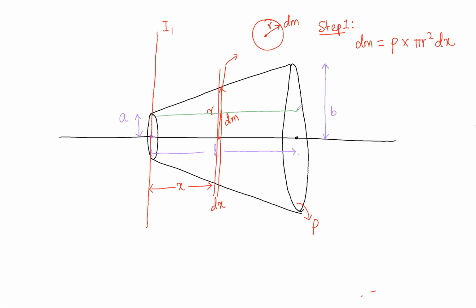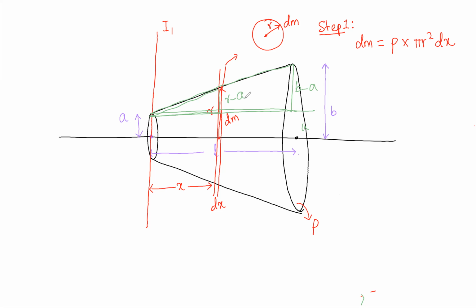Draw a straight line. You will have two triangles, one is this small triangle and one is this bigger triangle. Both of these triangles are similar to each other. What is this length? B minus A, because the entire length is B and part of it, this much, is always A. So in that triangle, you can write that the small length is B minus A. Same way, this is equal to R minus A.